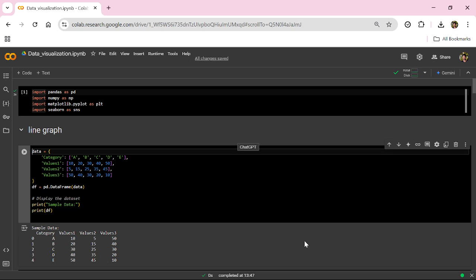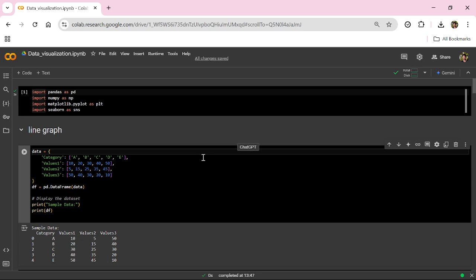So let's start. In my first code block, I've imported some libraries: pandas, numpy, matplotlib, and seaborn. Pandas is a library that is used for data manipulation. Numpy is used for numerical data. Matplotlib and seaborn are used for the visualization part, the graphs and everything.